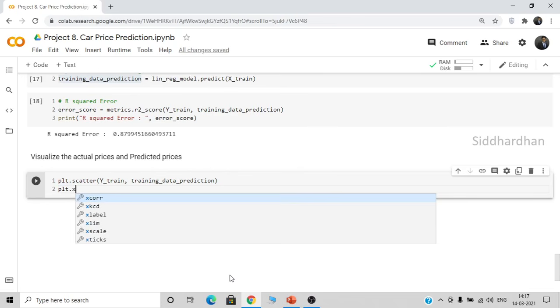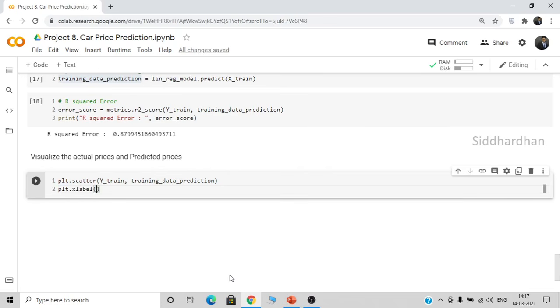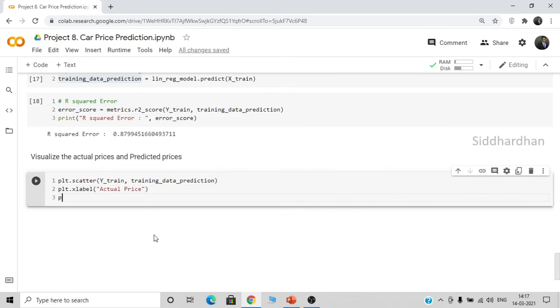Then plt.xlabel, let's have our x label as actual price, which is nothing but Y train, and plt.ylabel, the y label is the predicted price.